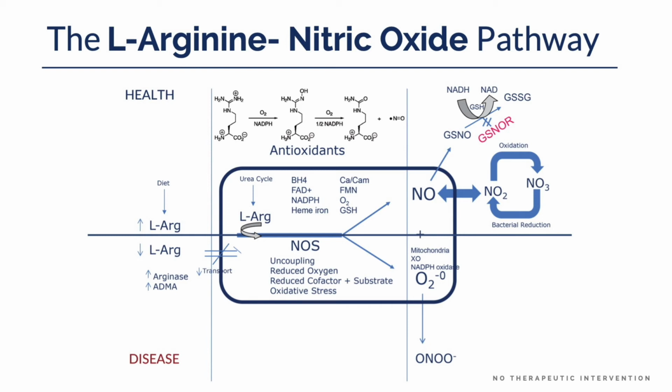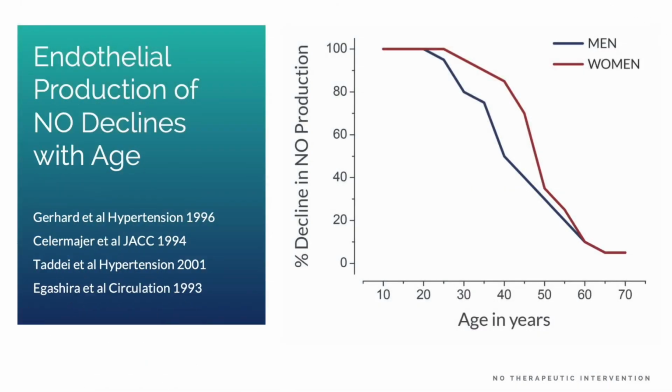But in young, healthy people, this enzyme works, converts arginine to nitric oxide. But if this enzyme is uncoupled, and you see that in patients with endothelial dysfunction, then you give arginine and you generate superoxide instead of nitric oxide. So you can actually make these patients worse. This is what we're all faced with in looking at the endothelial nitric oxide production pathway. So this is the NOS-dependent pathway.